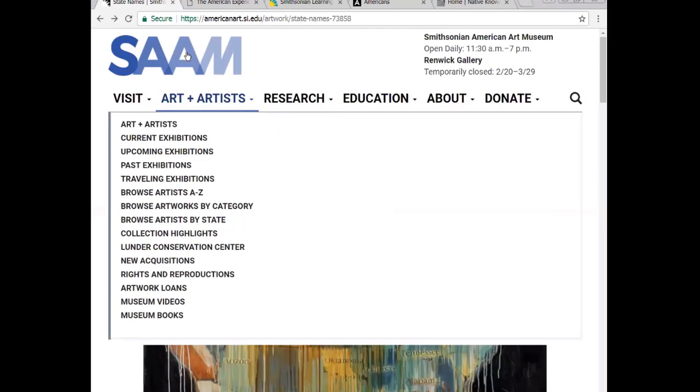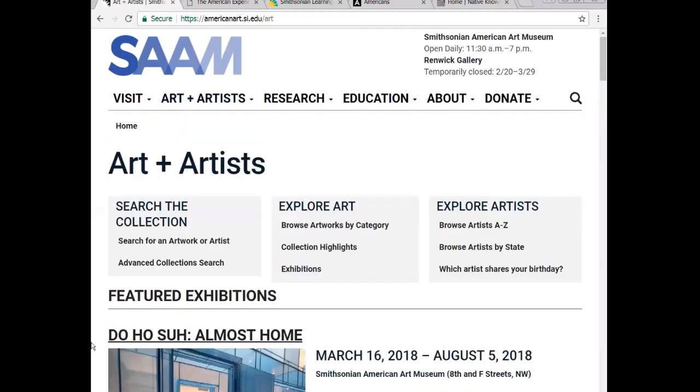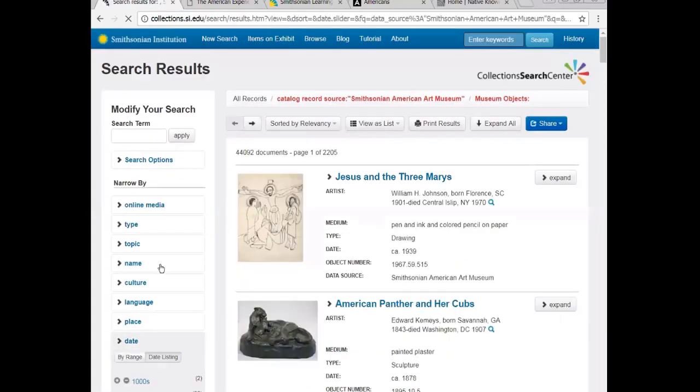So then what I would recommend is, from the home page, when you go to Art and Artists, instead of searching for an artwork or artist, do the second option, which is our advanced collection search. This is going to take you to an interface that looks a little bit different than what we saw on the SAAM website specifically.